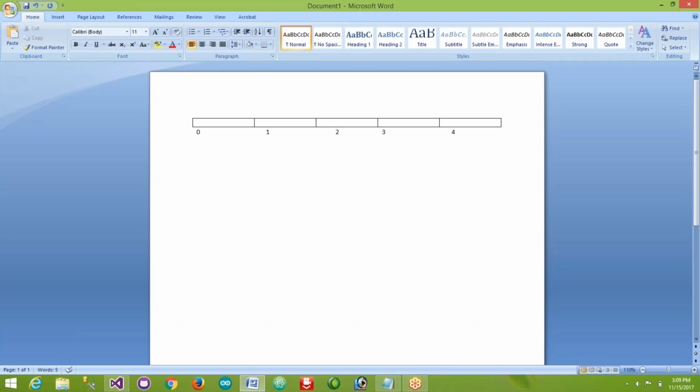So now the last index value is size minus 1. Actually here we call it length, not exactly size, length. Length of the array is 5. So the last index value is 5 minus 1, length minus 1. So always starting with 0.